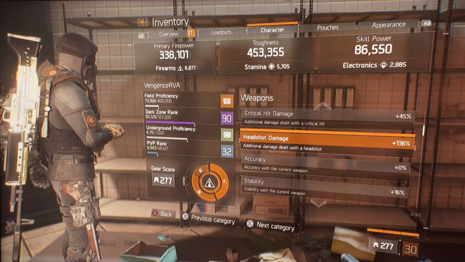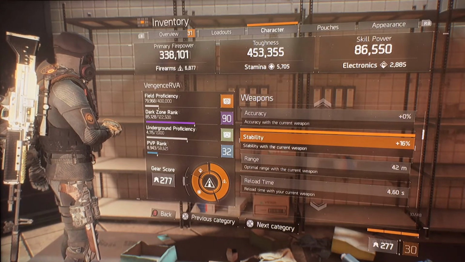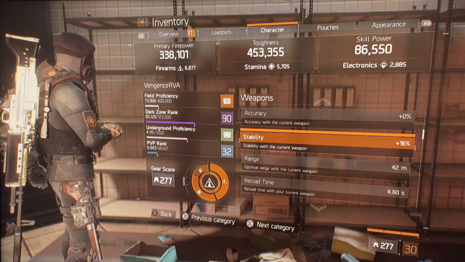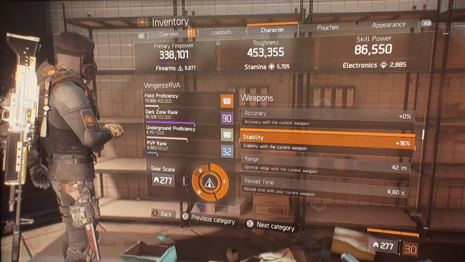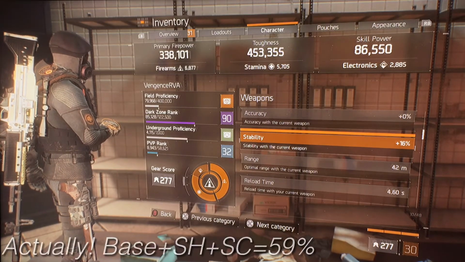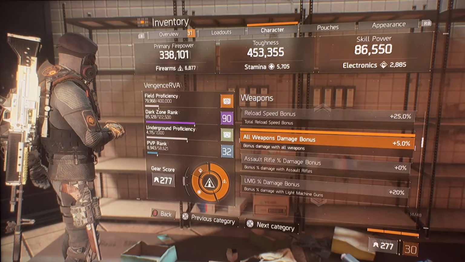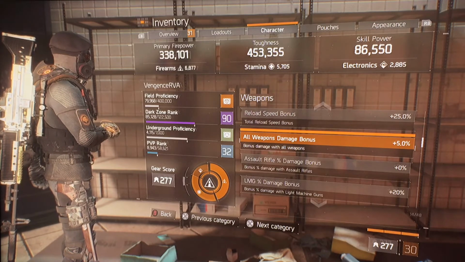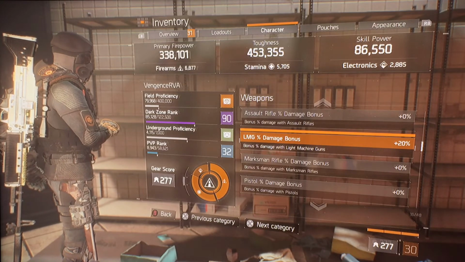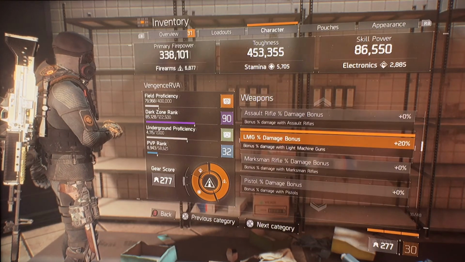even more. Going down, we do have 16 stability just off the rip without having steady hands or smart cover active, but just to give you an idea, I think when you do have those two things active, you will be aiming at around 40% stability, which is very good for LMGs. Going down into the other all weapons damage bonus, you get in this 5% from the third set bonus of AlphaBridge, which is good, because also when you have that 20% LMG damage bonus, now you have a total of 25% LMG damage.